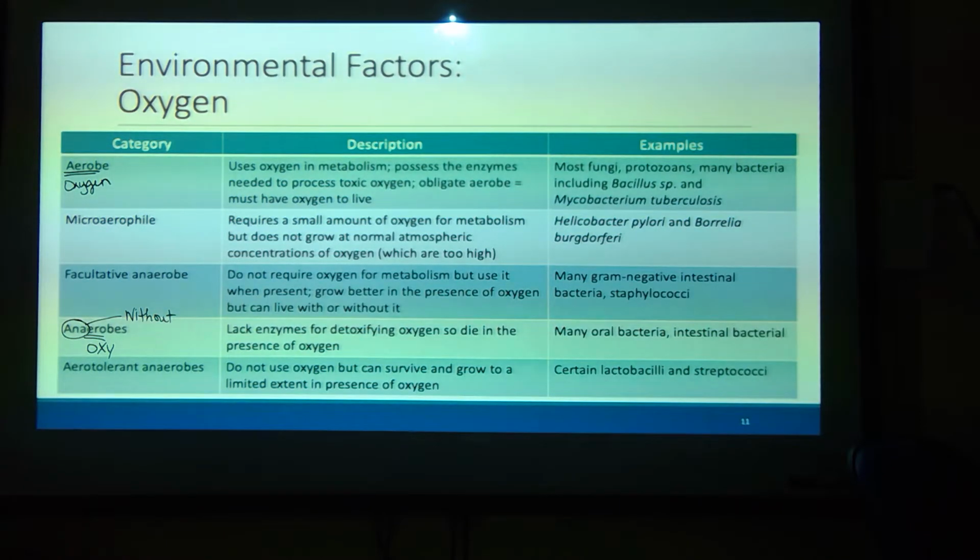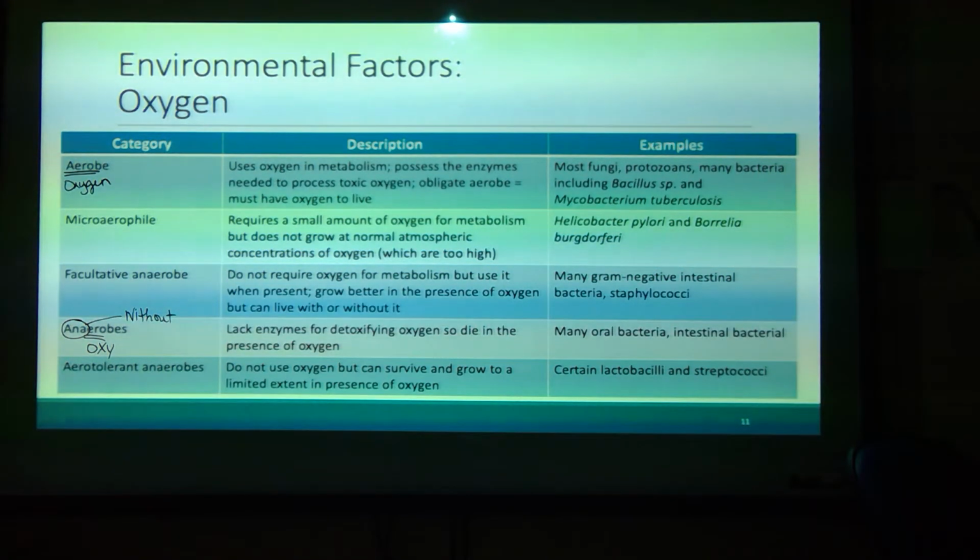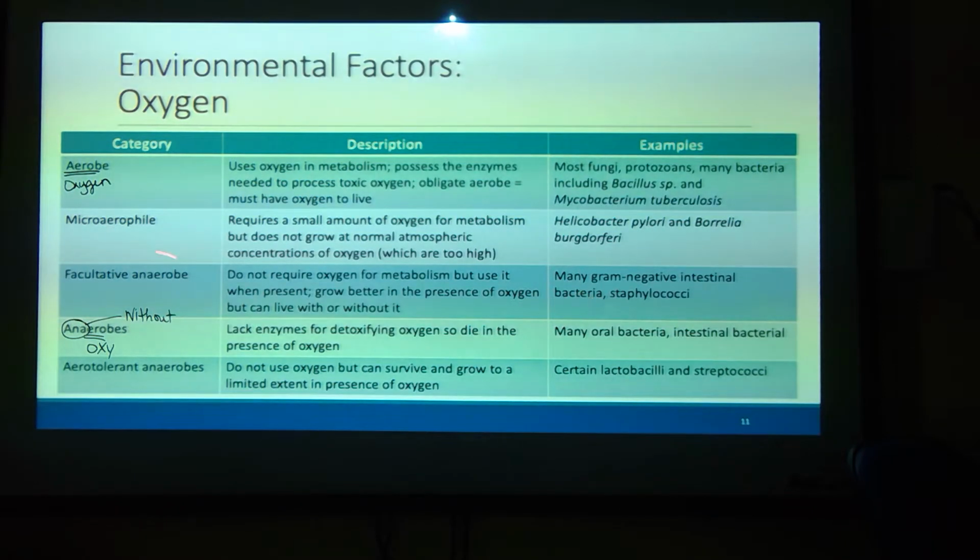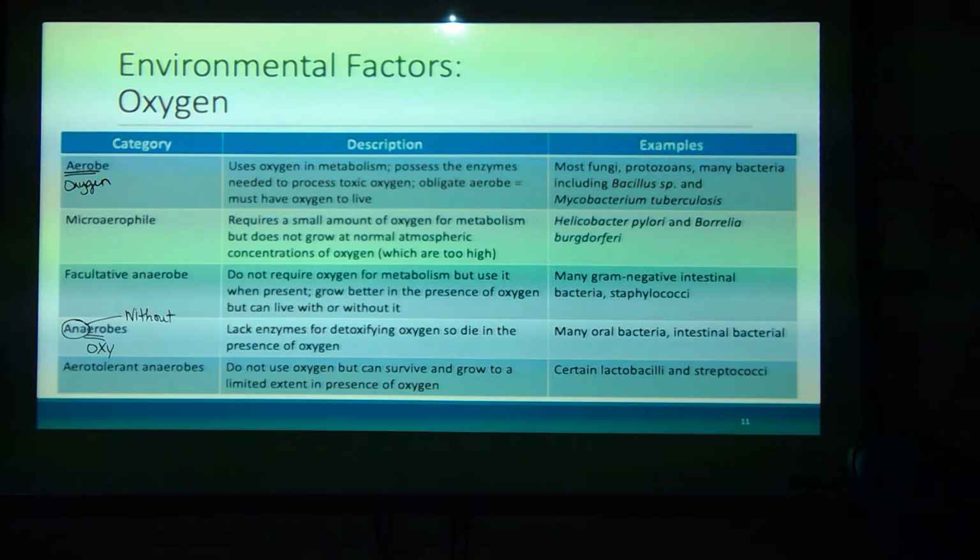So it kills them. So, examples, a lot of the oral bacteria that get in between your gums and the socket where your teeth are, where there is no oxygen because it's literally in a pocket of tissue. Some of the intestinal bacteria, like I said, many of the gram-negative intestinal bacteria are facultative, but some of the intestinal bacteria are actually anaerobes, where if oxygen comes around, they're not going to like it.